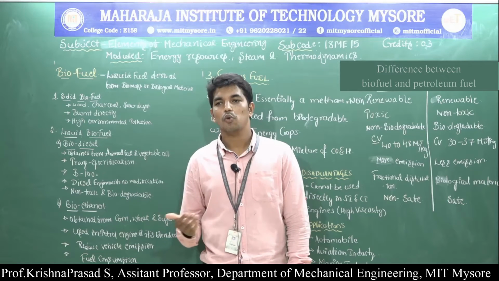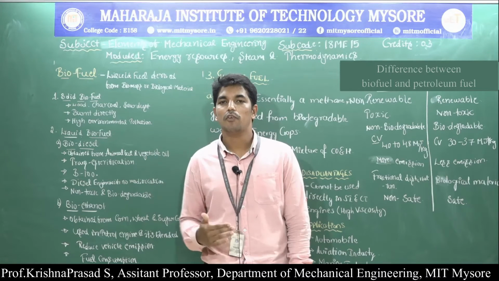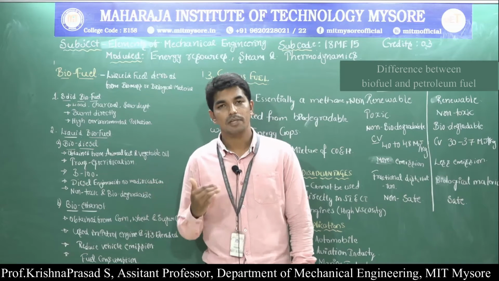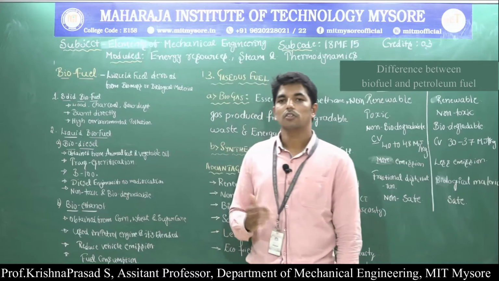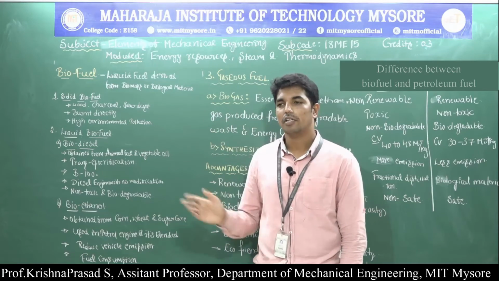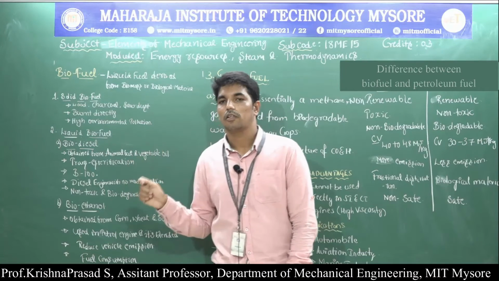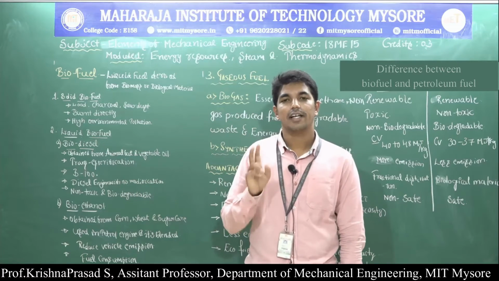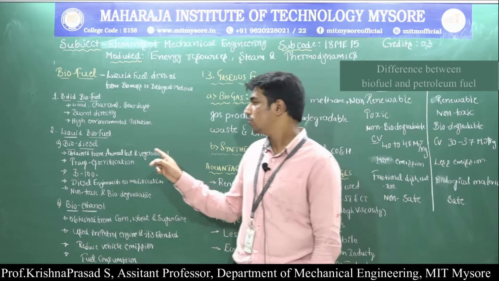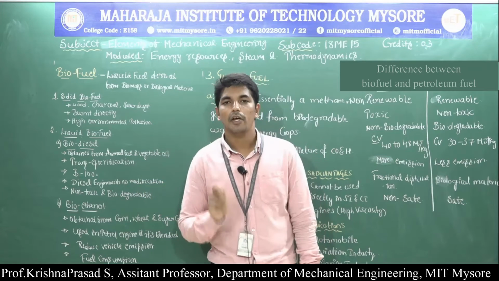But it is not so widely used compared to the liquid biofuels because of their high environmental pollution. So that's why solid biofuels are not widely used compared to the liquid biofuels. Next one is called liquid biofuel. The liquid biofuels are again divided into two types: one is called biodiesel, another one is called bioethanol.